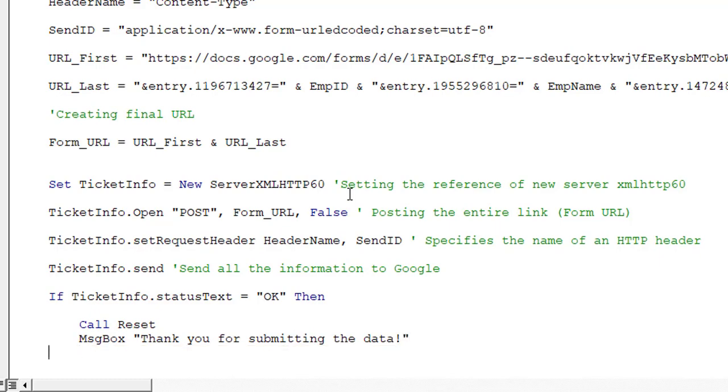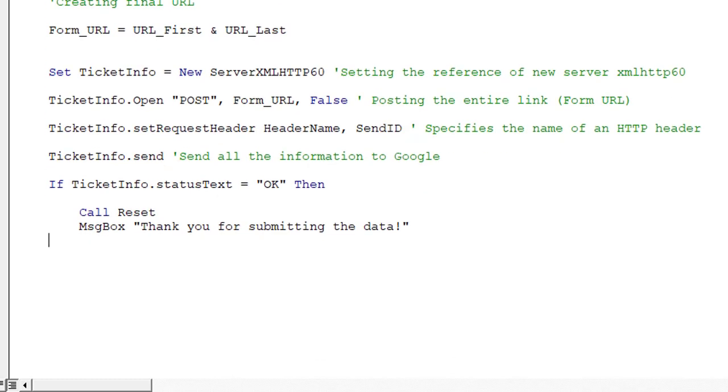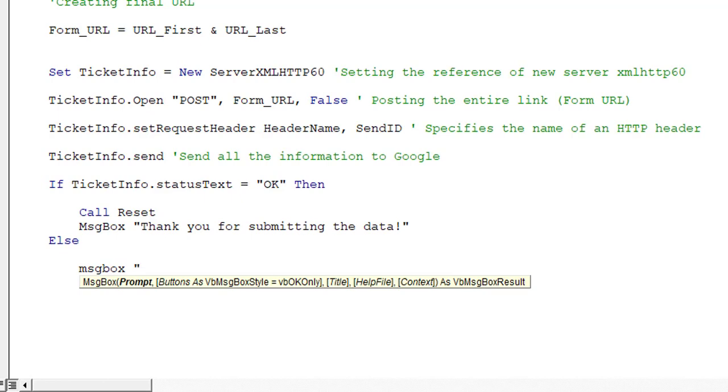And suppose the data has been transferred but not successfully, so in that case we need to pass a message to the user in the message box, and that should be: please check your internet connection and required details.